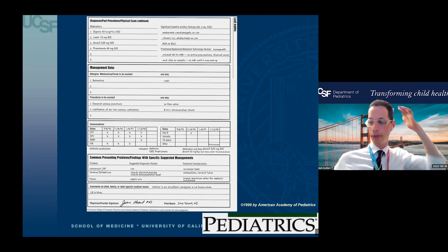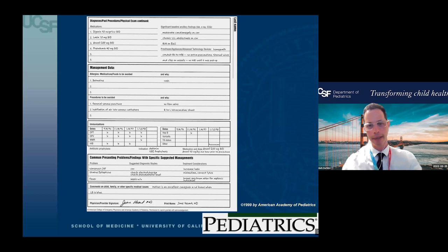I think we've all had patients who have these fantastic notebooks, these binders that parents have. Now what I'm seeing more and more is parents putting this information on a Google Doc or a Dropbox file or something. People usually have them on their phones and just pull them up so they don't have to carry around pieces of paper. I've even seen versions where people have a QR code, readily available either on their phone or on the child. One could envision that on a medical alert bracelet, a QR code that takes you to a Google Doc or a Dropbox file with the appropriate information about the child.